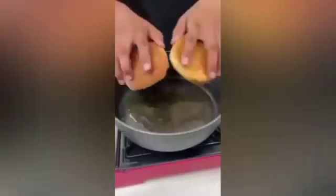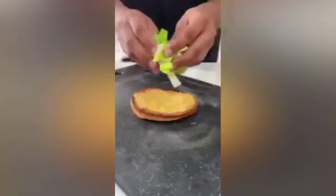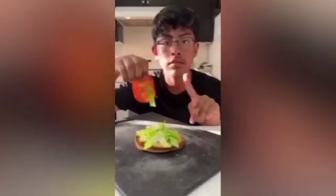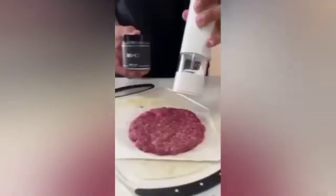To start off, let's toast our big buns in some olive oil. And let's make a burger sauce using ketchup, mayo, mustard, and relish. Then I like to add on my lettuce and no disgusting tomatoes. Now let's grab our big meat, shape it into a big juicy ball, shape it into a perfect patty, and season with Osmo salt and Osmo pepper.